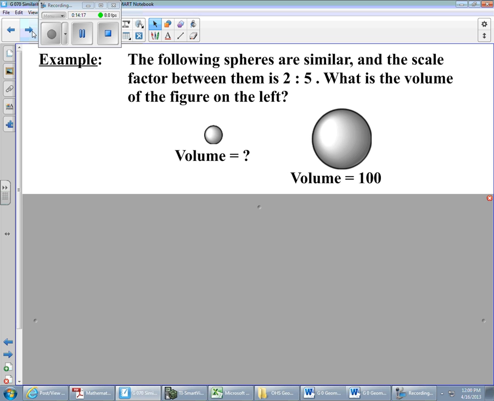Okay, and this is more like the kind of questions that we've been seeing here on the C-scope tests lately, and it seems that tomorrow, or Thursday rather, will probably be no exception. Okay, they've established that we have two spheres that are similar to each other, and it's fine. Like I said, it doesn't necessarily have to be two spheres that are similar to each other.